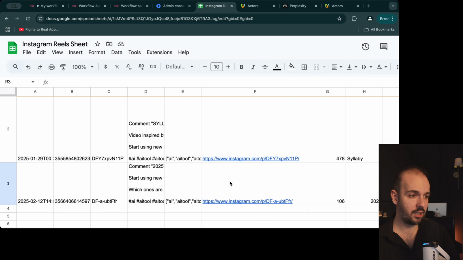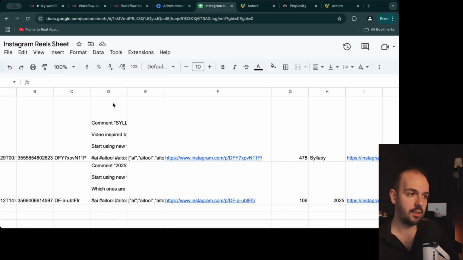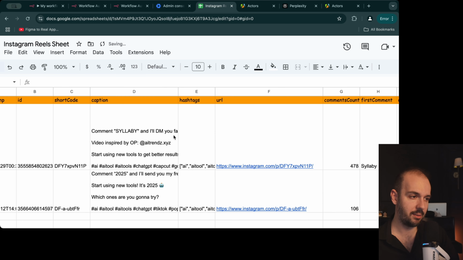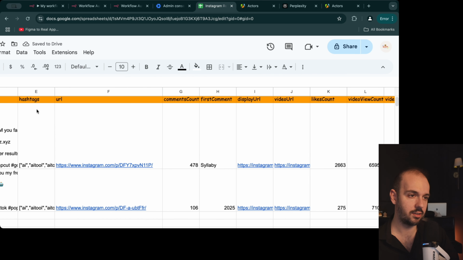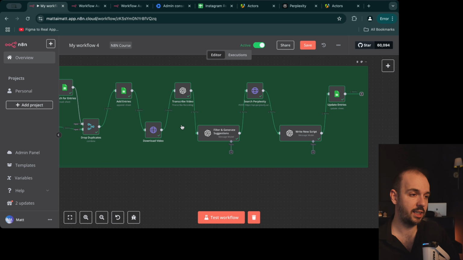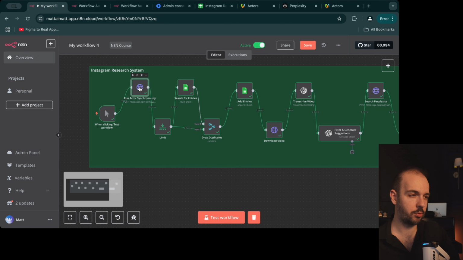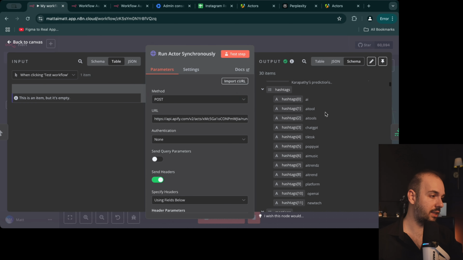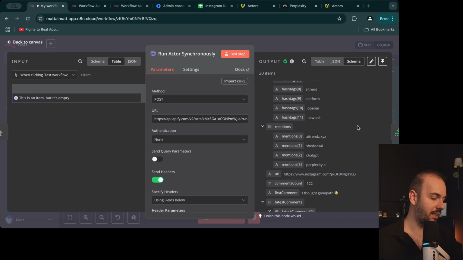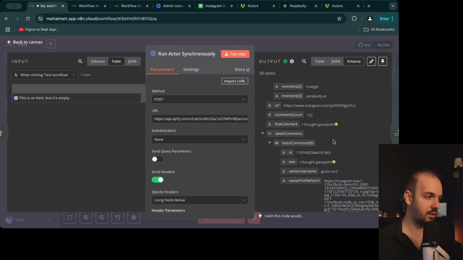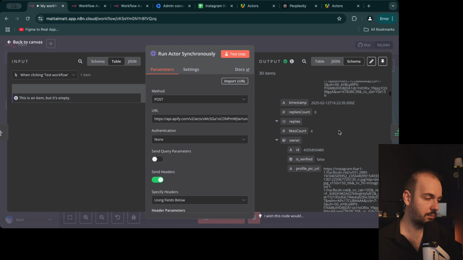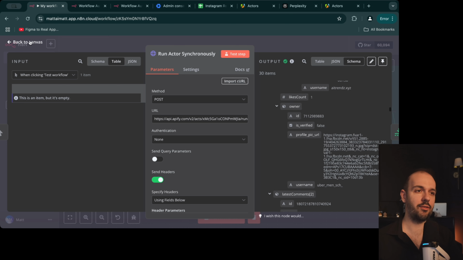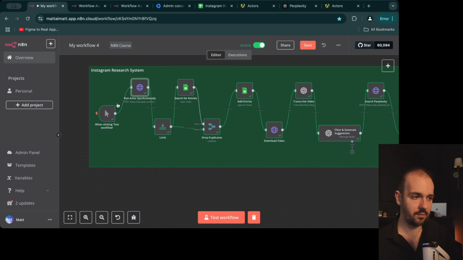Now, as you can see, we have a timestamp for when it's shared. We have the caption here. We have hashtags here. And I will show you here, it will be easier. This first module got this. We have all of it: hashtags, mentions, comments, first comment, profile URL, etc. We have all of it, but we just sent two of them to our system because we limited the output.